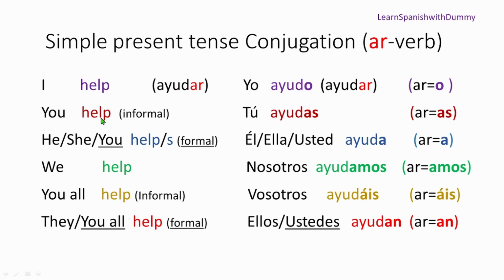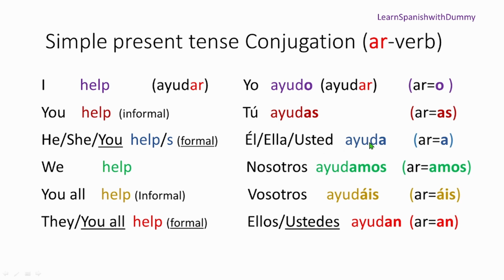Okay, you may be thinking that in English it's the same, I help, you help, but why is it so different in Spanish? Yeah, that's how Spanish works. We have a huge amount of conjugation, and this is something we need to remember. So let's go ahead. Now in the third person we have he helps, she helps, and you help. For all these three, we have the same conjugation in Spanish, that's ayuda. So AR is replaced with A. You say él ayuda, ella ayuda, and usted ayuda, the formal one.